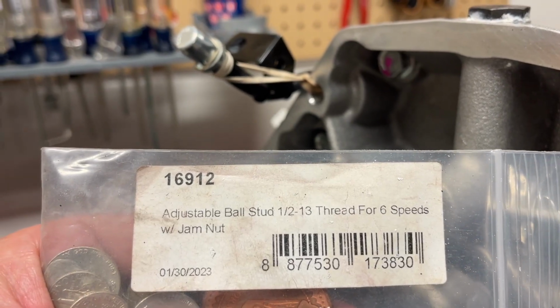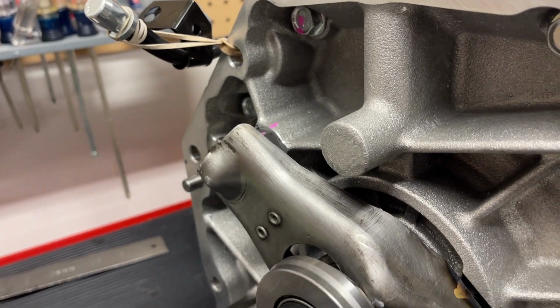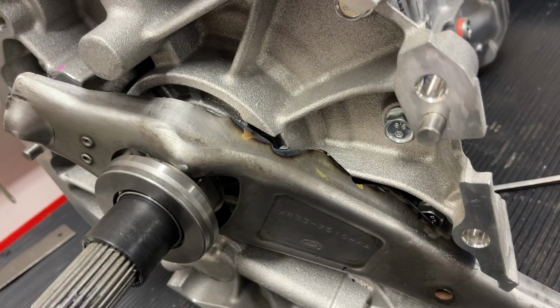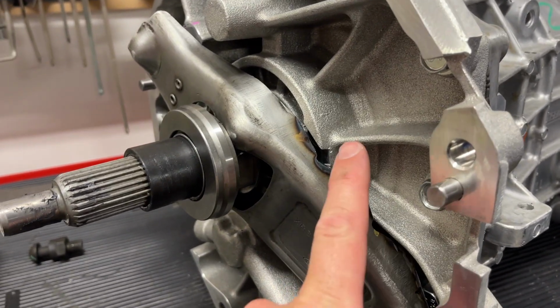Now, using McLeod's adjustable pivot ball stud, if it works like it did on the other car, that alone would give us about 5 millimeters difference, or 6, so you may not even have to notch it, or maybe a combination of two, being that the T56 Magnum does have thicker webbing.